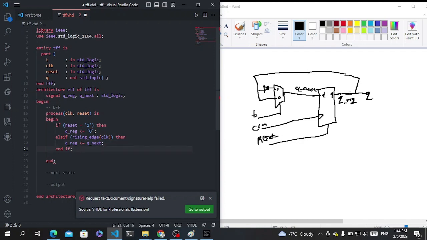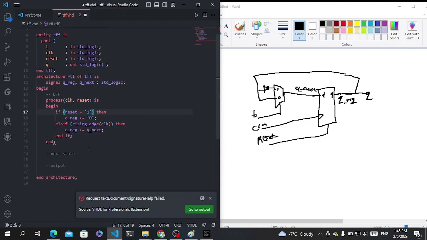Great. So we finished our process. So we finished our flip-flop, and so now on to the next stage.